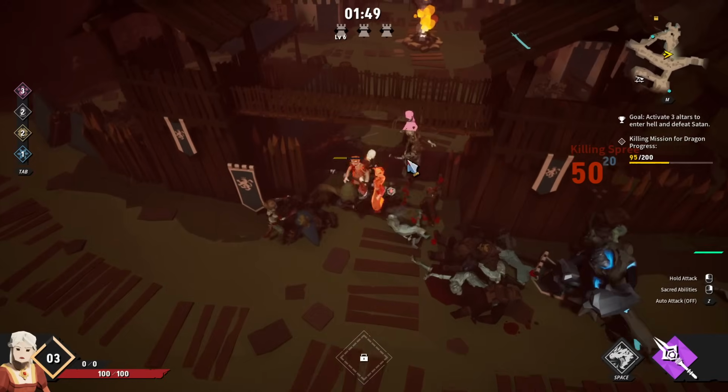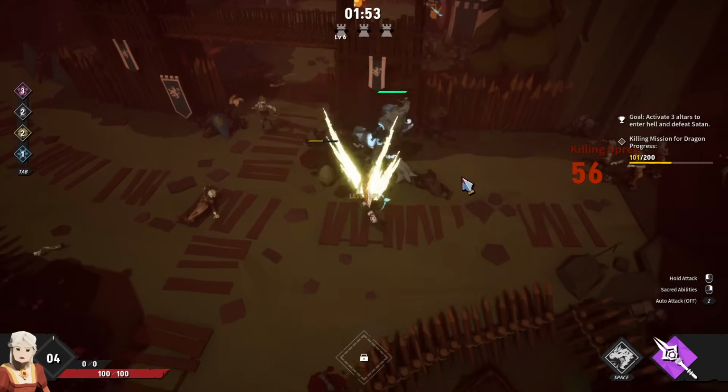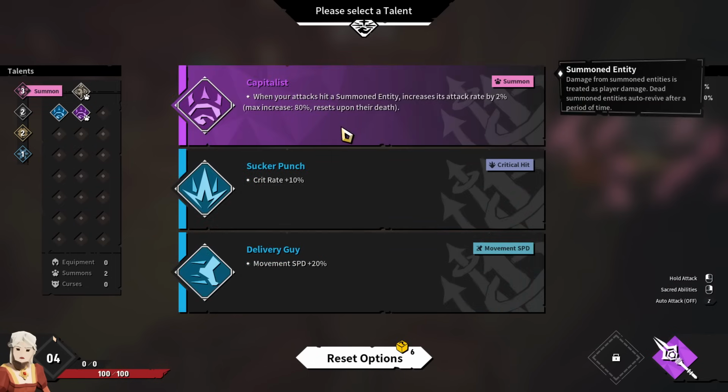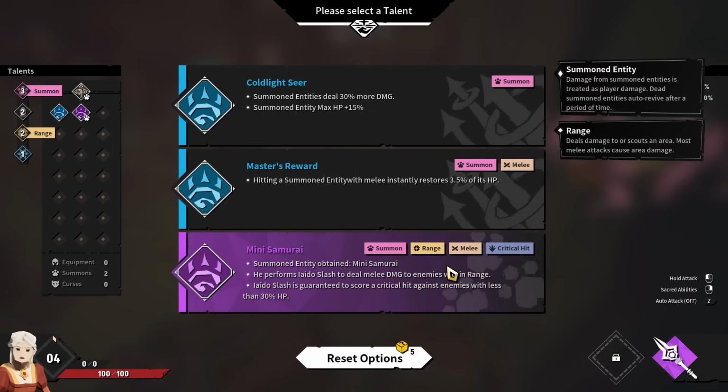Yeah, the passive doesn't make a whole lot of sense until you actually have your dragon out. When your attacks hit a summon entity, well, I don't want to be aiming for that. My little entity. We could go some movement speed. Now we'll just be faster than our guys.